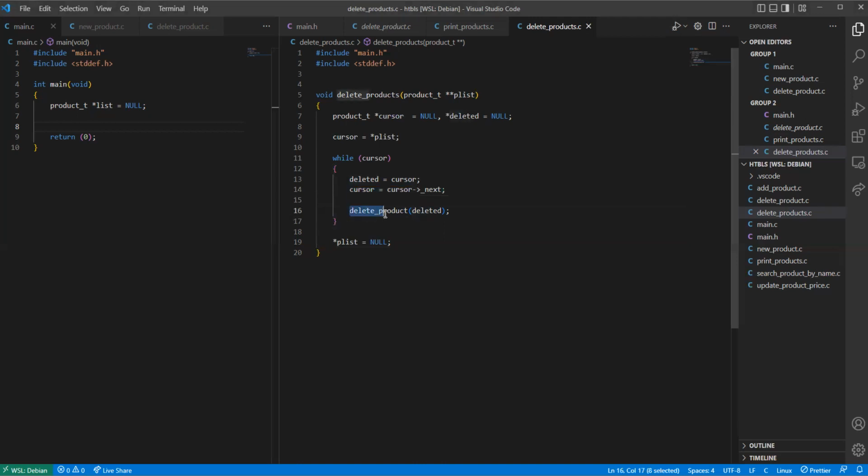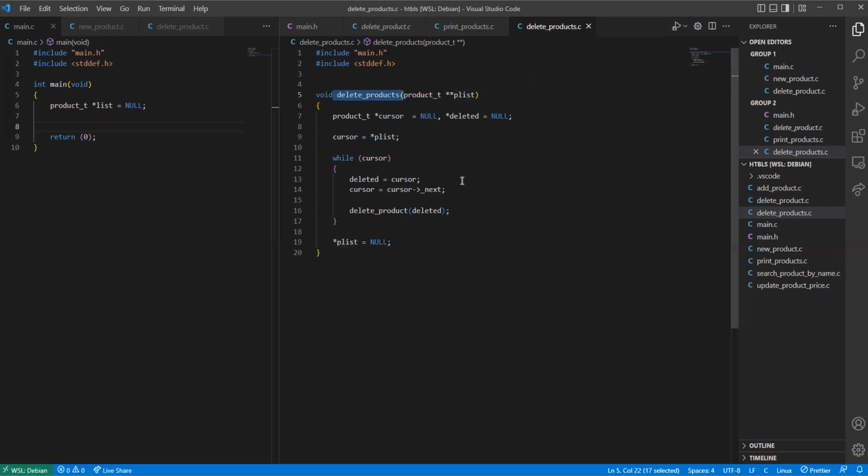And here we delete the product. Then after that, there is no product left in the list. We set it to null. So the list is modified by the delete products function. So that's why we need to pass in the address of the list variable.